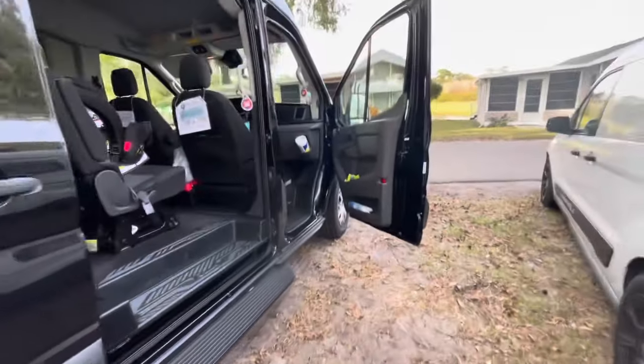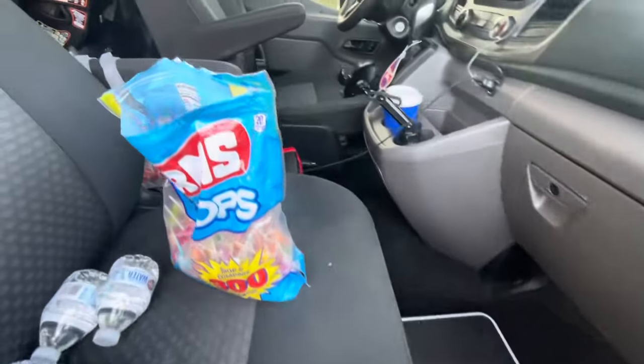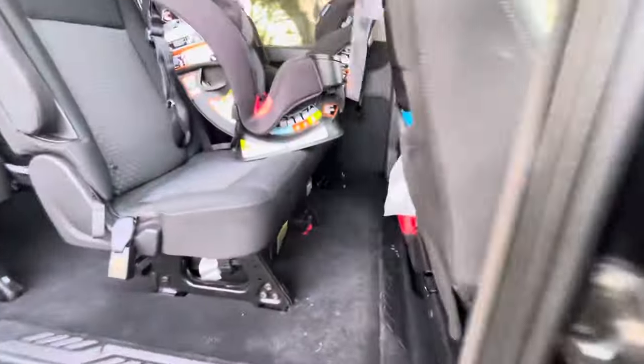I've got somebody else asking me to do their transit, so I've got to head over and talk to them. I had zero opportunity to get any footage of this next detail because we had to bust it. He was kind of stressing because it was overdue for its weekly detail. He asked if we wanted to do it right now and I was like, let's do this. We got it done — it was a full interior exterior of a passenger transit van and it came out awesome. We had a much better flow working with two people on this second vehicle. After our first detail, we had a little team meeting. It was just a mess doing the first vehicle — we didn't have any system in place and ended up being in each other's way.